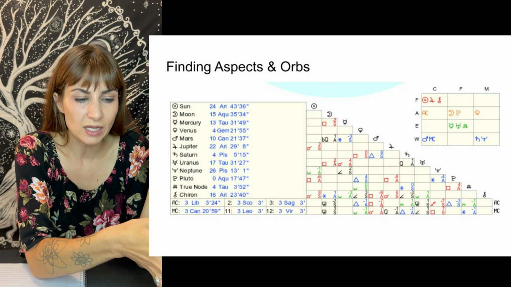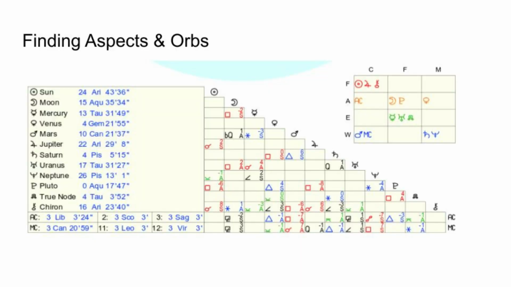I want you to look at this table on this chart that I've pulled up here and tell me what aspect, well, I shouldn't say tell me, it's not live. Think about it. See if you can find it. What is the tightest or strongest aspect that jumps out at you the quickest? What we do is look at the planet that's running along the top, and then we go down and match it up, so we're coming down and over. Here I see Venus, I see the square symbol, and it has a 0 degree, and then the symbol for Saturn. So that's Venus square to Saturn at 0 degrees.